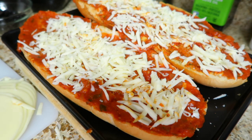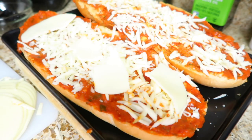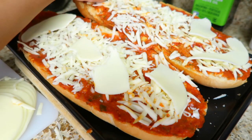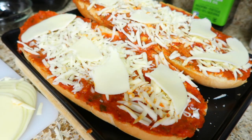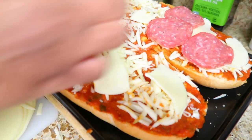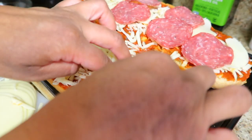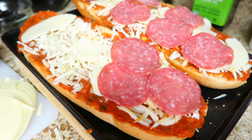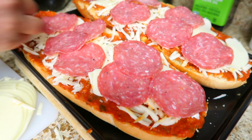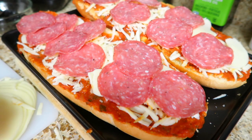We're going to start with some of our cheese, but then let's put some of this provolone too. We're going to break the provolone up. It comes in circles, but do how you want to do it. You could have just laid that on there, but we want to distribute our cheese, and that's why we broke it up. We're going to put some more. It's not just going to be salami on top. It's going to have some cheese on top of the salami, baked in. You know how we do it.